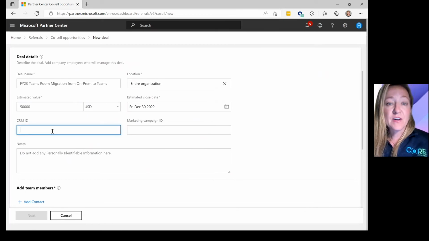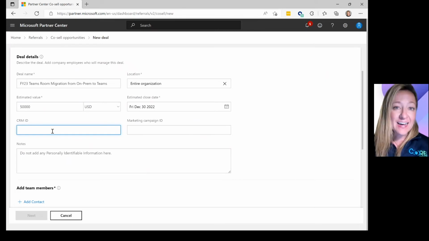The CRM ID field, I highly, highly, highly recommend that you link the CRM ID inside of your sales system to the Partner Center deal that you're creating.